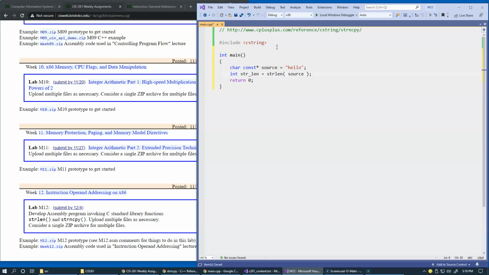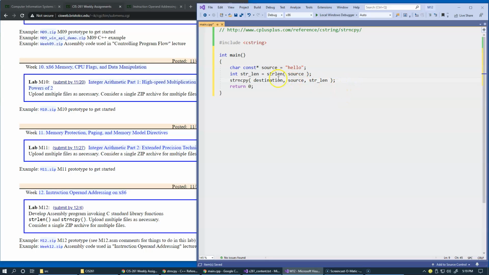Okay, so pretty simple. So this should give us the length of the string, and then we can call strncpy and copy this source into some destination, and this will be our source, and this will be the length of the string that we want to copy.